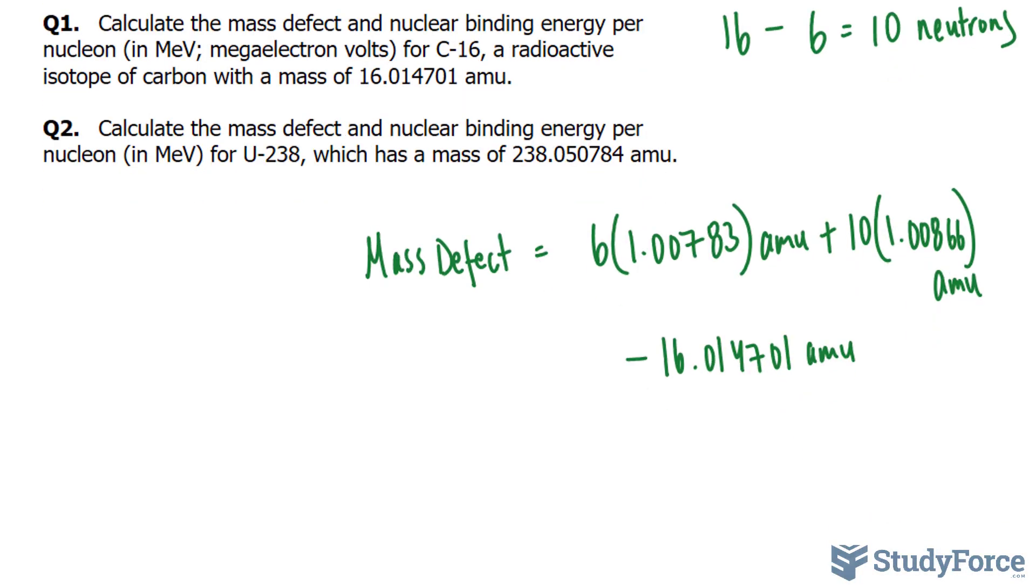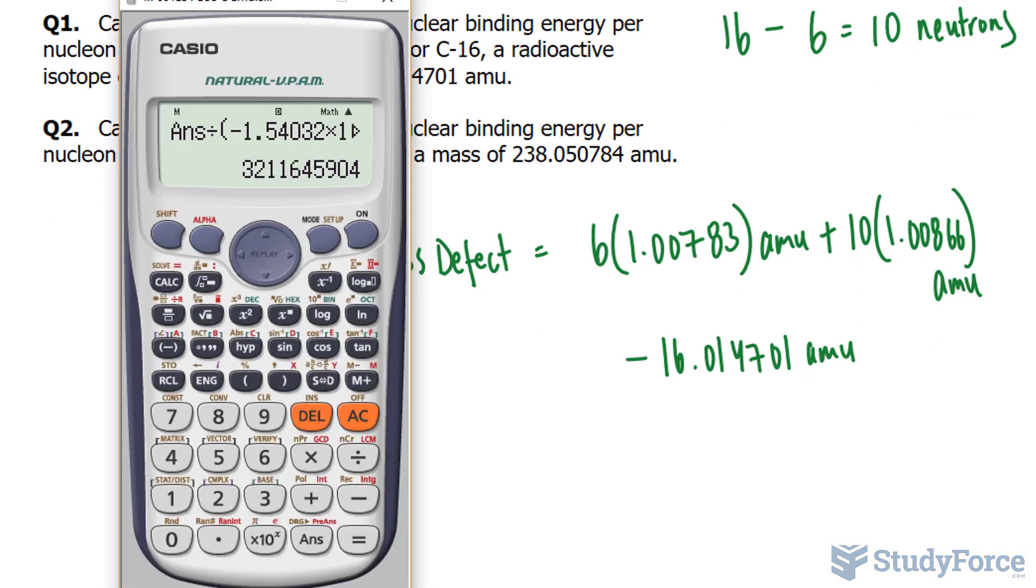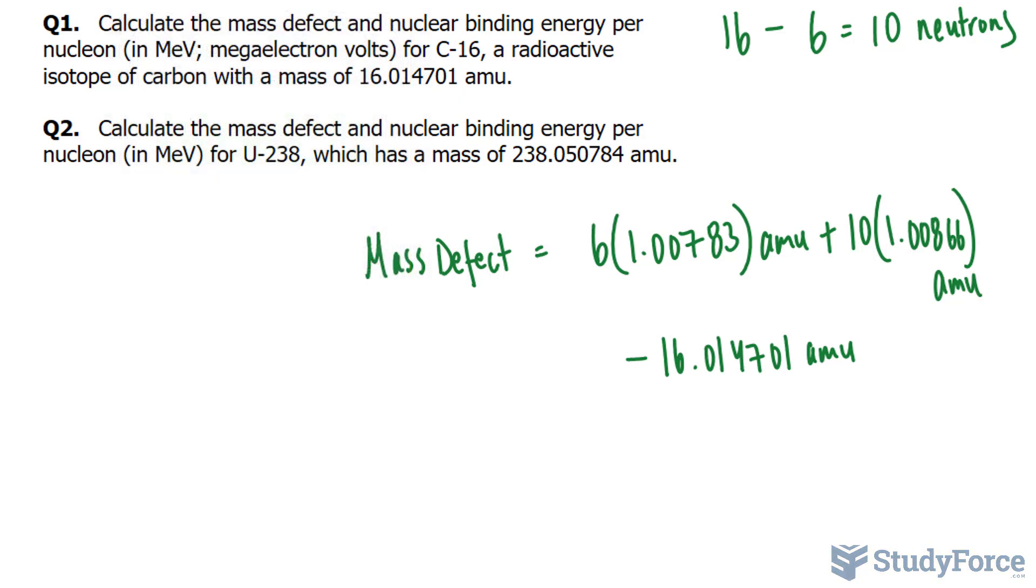Let's go ahead and calculate the mass defect. Using our calculator, you should end up with 0.118879. Keep in mind significant figures. We had five after the decimal place here, so we should also have five after adding: 0.118879. I'll place a dot underneath the seven to signify that is the last most significant figure.